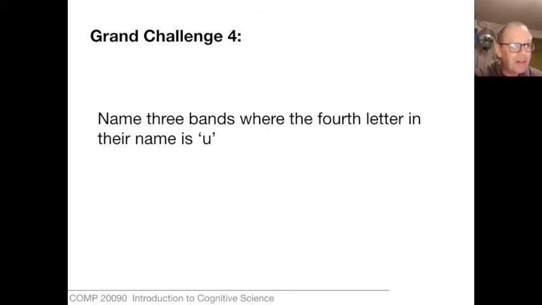What do you think of a band? Nirvana, N-I-R-V. Nope. Beatles, B-E-A-T. Nope. And here we are. It's like searching the phone book for a number. The knowledge is in there. If you come upon a band where the 4th letter is U, then you go, yeah, that's a match. But you've no way of, as it were, searching your phone book in the head. So you know about bands and their names and how to spell their names, but that knowledge is not organized in a way that allows you to do this with it. Whereas questions of similarity in style and popularity and so on are easy to answer.